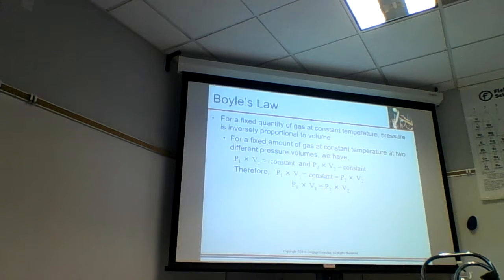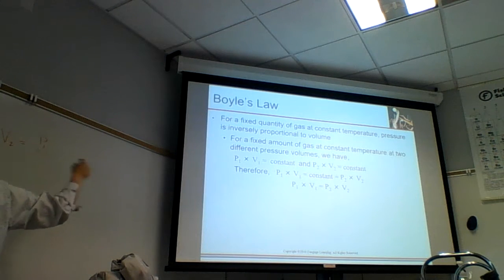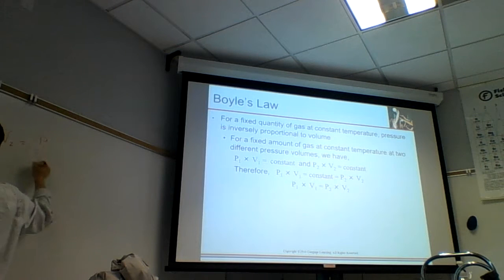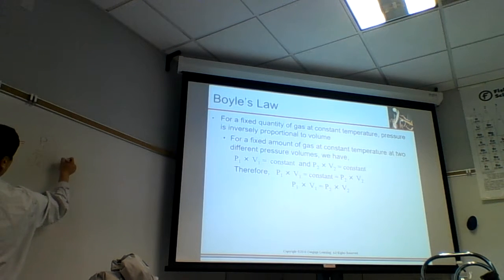So this is typically the way we visualize this. And the same thing with V2. If we're solving for V2, V2 is going to be based on the pressure fraction. V2 is equal to P1 over P2 times V1. So what happens to the volume here? Well, it's the same thing. If the pressure increases, the volume shrinks. If the pressure decreases, the volume expands.